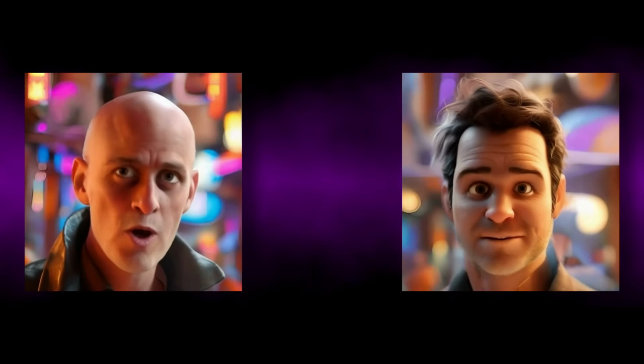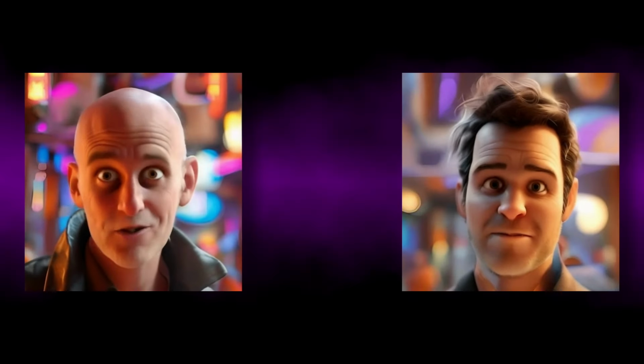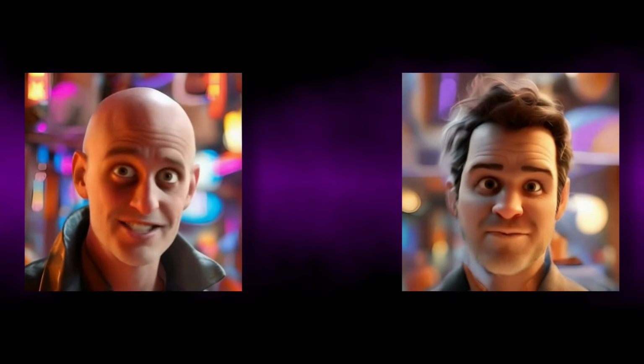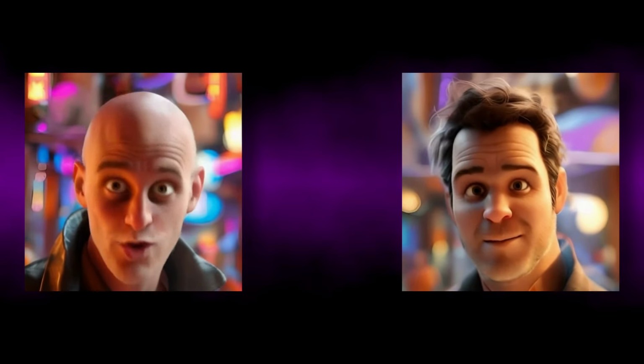Well, the final one was I'm going to decide what the key hook message or hook picture that I want, which might be just a tiny little bit of the article, and I'll just write the prompt myself, give that to an image creation tool. In that article, there's a strong hook, the Barbie doll. I thought that's a good image. If we could just pick that out, forget all the stuff we're trying to say in the article. Yeah. There's that little reference to Barbie and Ken, which is going to be eye-catching. So the final thing I did was just write a prompt for that hook.